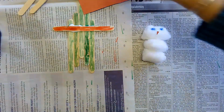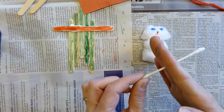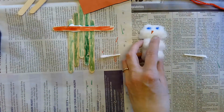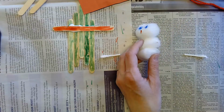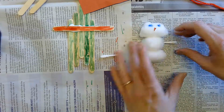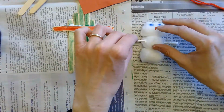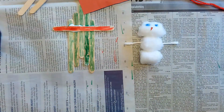So for the arms, if you have your Q-tip, you can ask an adult to help you cut it in half with scissors. And then you have your two halves. What I'm going to do is take some glue, again, just a tiny bit, a little dab right there, and just shove my Q-tip right into the cotton ball. The nice thing about cotton is it gives like that. Same thing on the other side, little bit of glue, shove my other arm in. I've got two arms for my snowman.